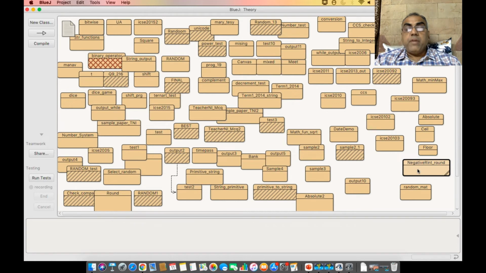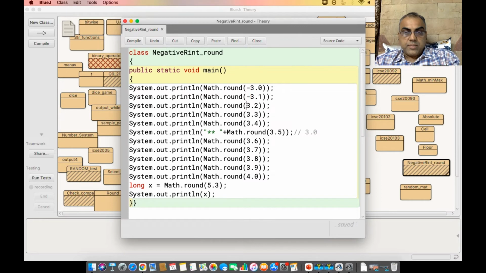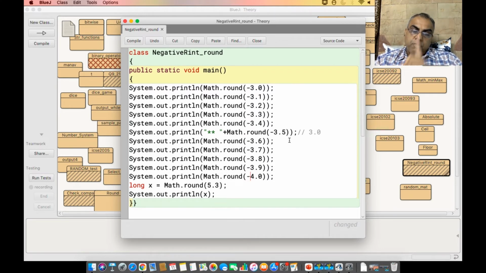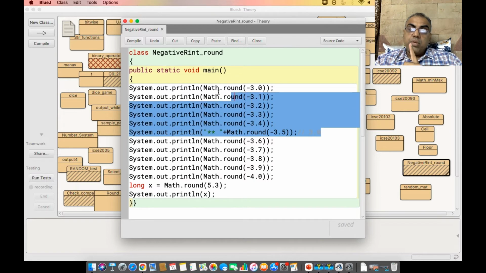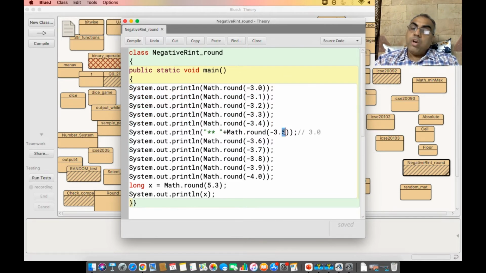Then the most important part, where lots of children are confused, is a negative number. So if I apply minus, now remember, this follows the same rule. In negative, this is going to be converted to the higher side because these are 5 or more. It goes exactly opposite. So minus 3.5 will not become minus 4, it will become minus 3.0, because that number is a higher value, whereas this will go to the lower side, exactly opposite, to make it minus 4.0 till here.